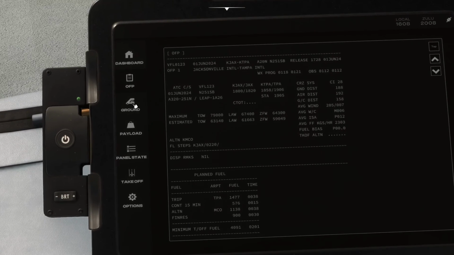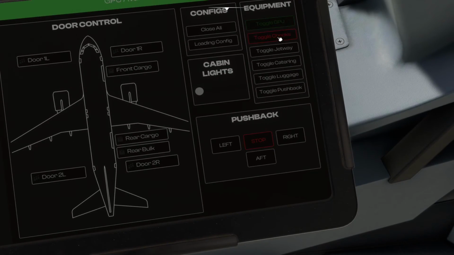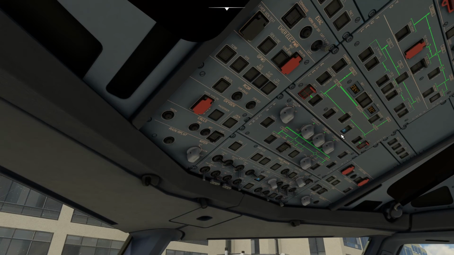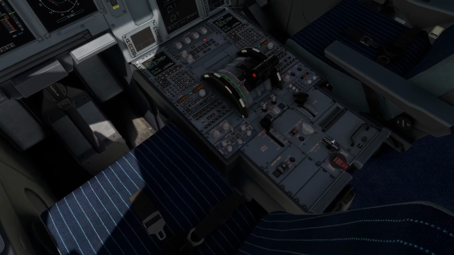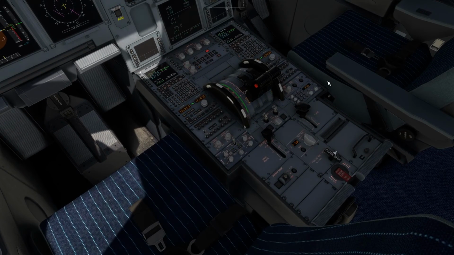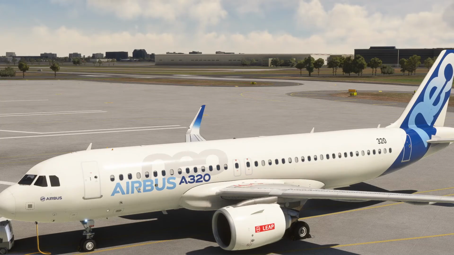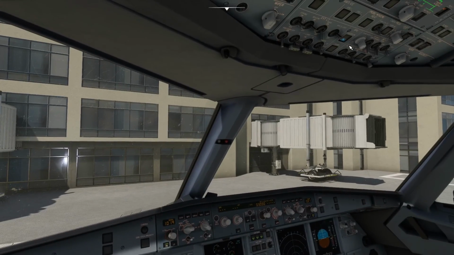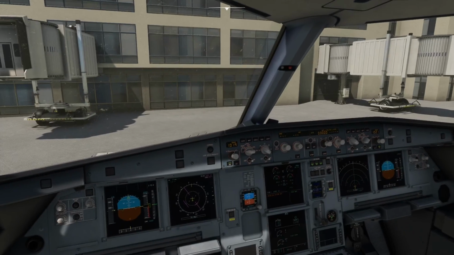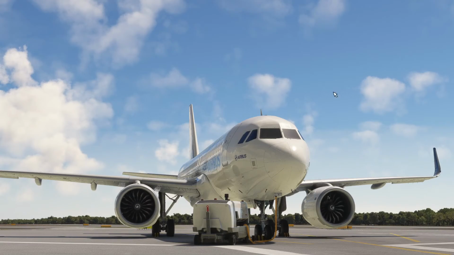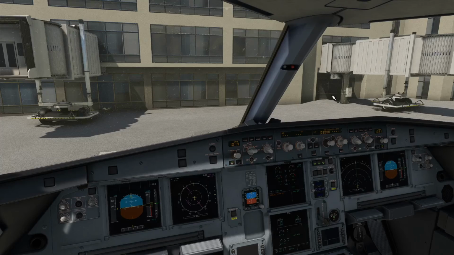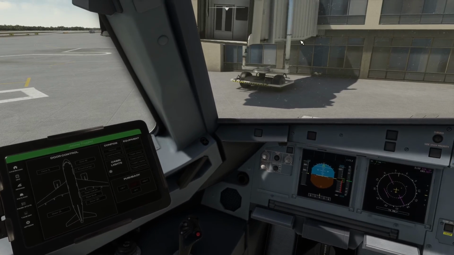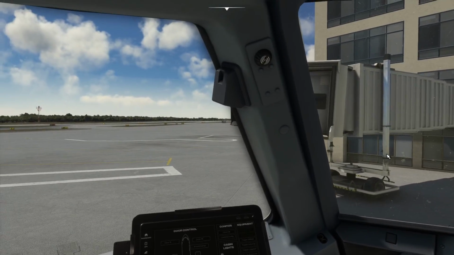Unless we cheat. If we go back to ground in here, we can put the GPU in place, put the chocks on the wheels. And now we've put the GPU in place, yeah, we don't need the APU, we can switch straight to external power. And that allows us to go and turn the engines off. Need to go and turn the taxi lights off as well. The other thing we can do on the tablet here is get the jetway, so it will come out to the aeroplane. You can watch that happen from the cockpit.